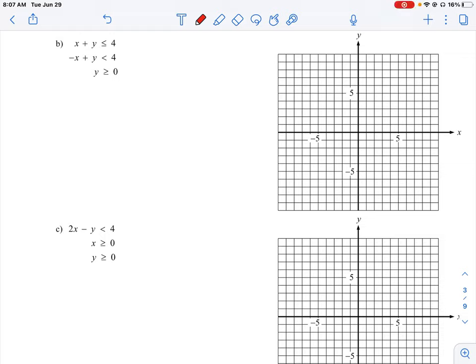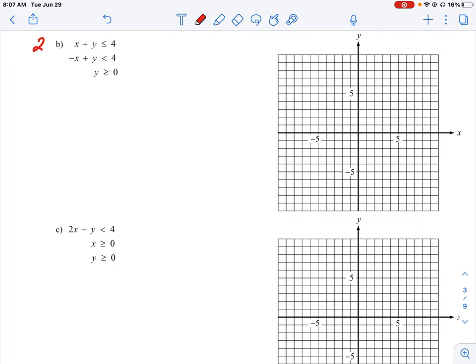Okay, so let's take a look at a system of equations. In this question, 2b, we're given a system of equations which just means that we have two or more equations that we need to plot on a graph and we need to figure out where the common shaded area is. So it's essentially the overlapping shaded areas for a question like this.